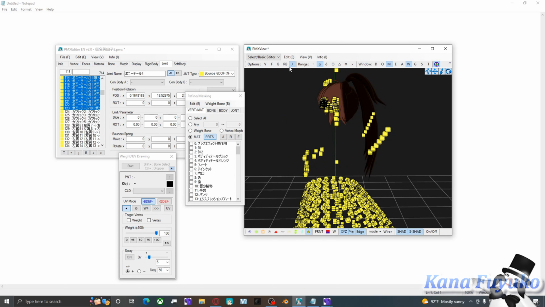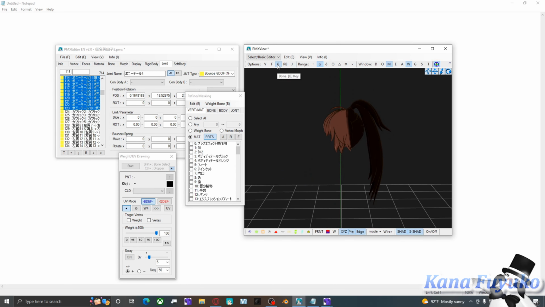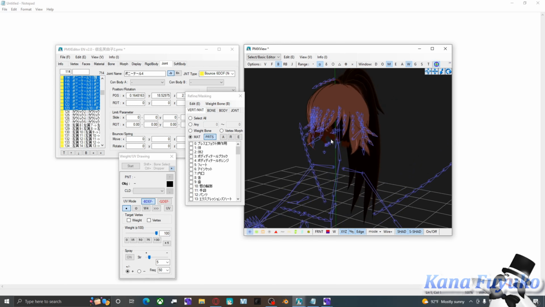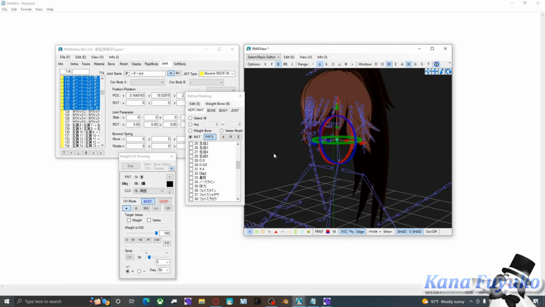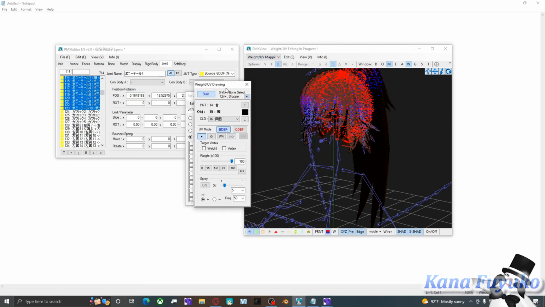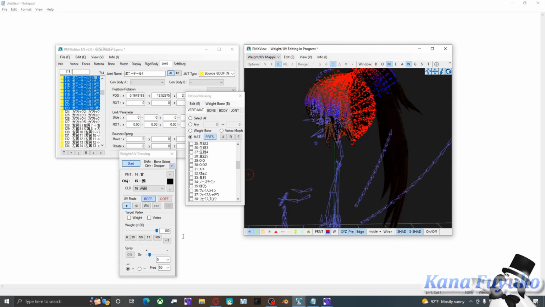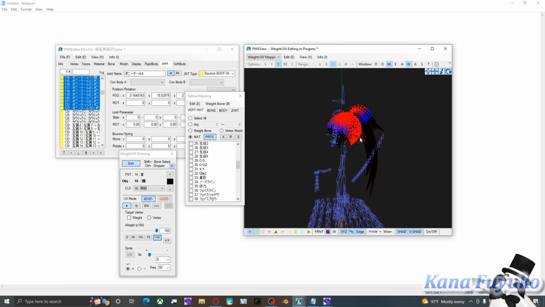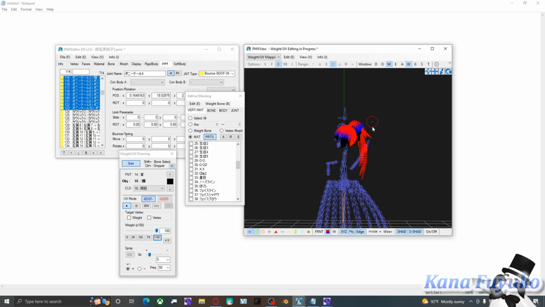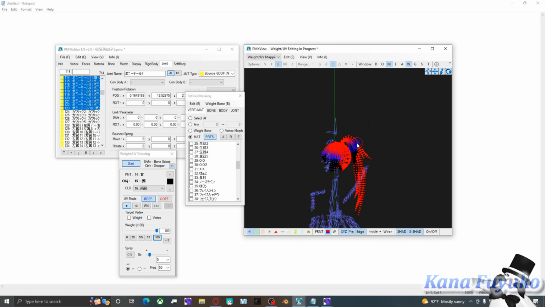Now that we have this removed, we have to make it so the ponytail is rigged to the head 100%. So let's select the head bone here and click on start. You can press the W button up here to open the weight paint window, and click on start, and then you should have 100% by default. And you're going to weight paint the entire hair. Make sure any other extra stuff on the hair, like highlights if they're modeled, or bows, or whatever is linked to the hair, you also weight paint it too. This also applies to long hair as well. You'll have to do the same exact thing.